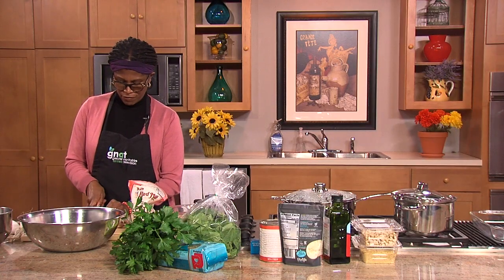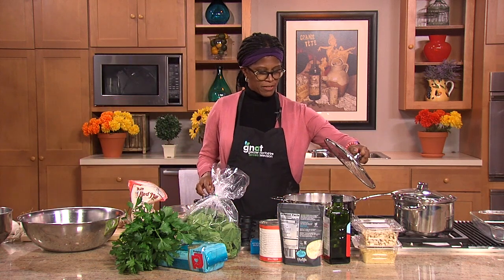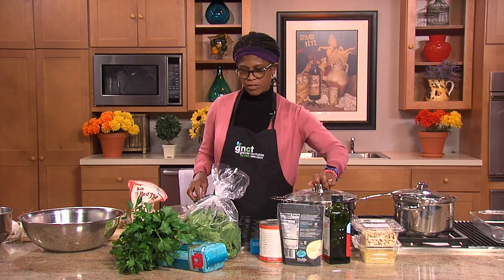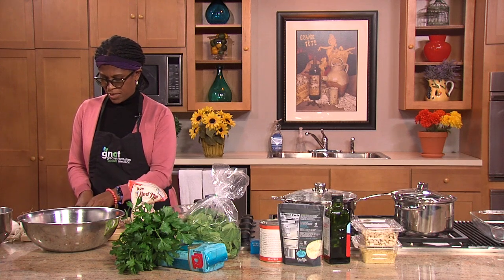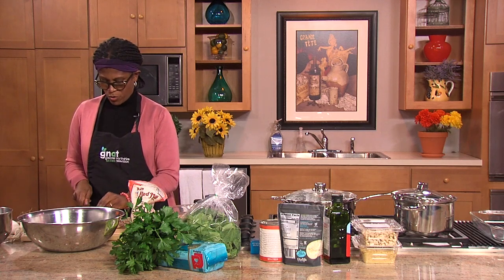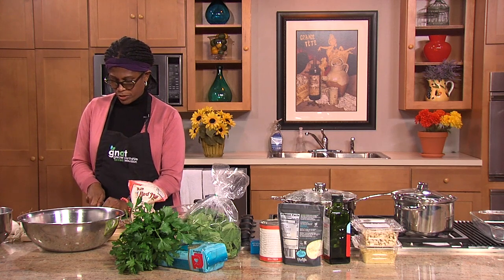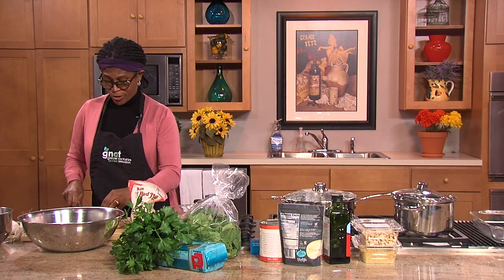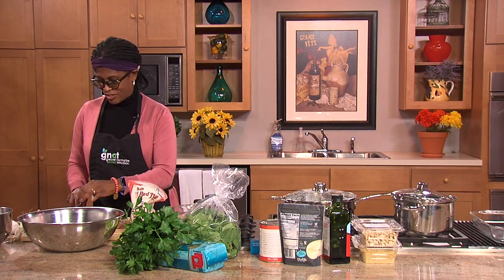In the meantime, you can see my lentils are starting to boil here. I'm just going to keep them on a low simmer until they're cooked all the way through. They really just take about 10 minutes to be fully cooked. And they're going to go in the sauce, which is a great way to add more body to the plant-based recipe, and then that additional protein that I was telling you about. Lentils are packed with protein and fiber, which is also an important part of your diet. So it makes it filling, but again, it's also really good for you.